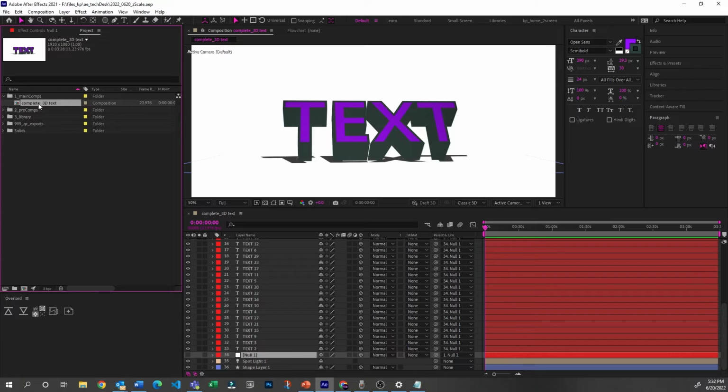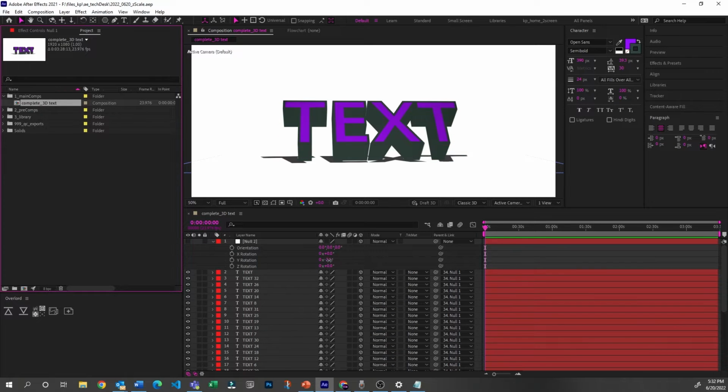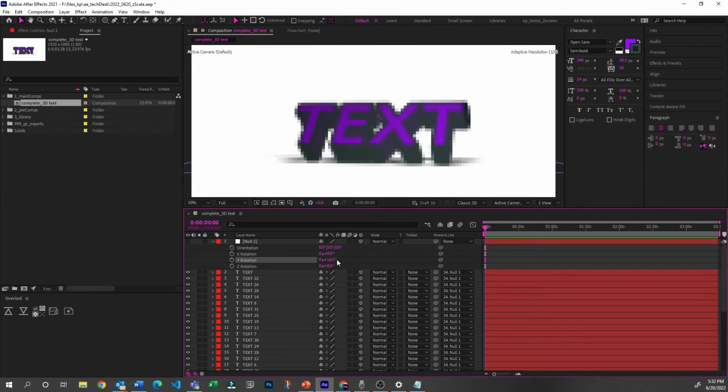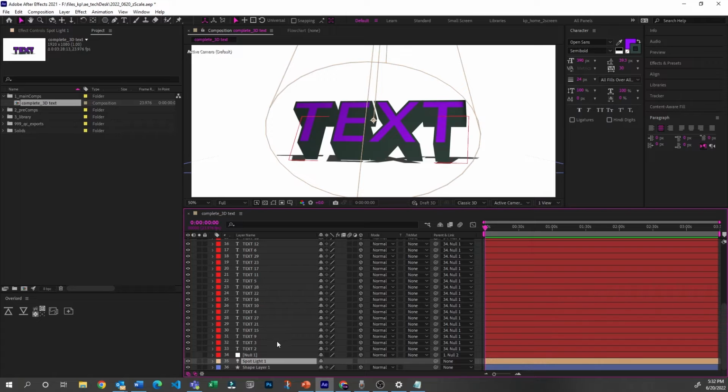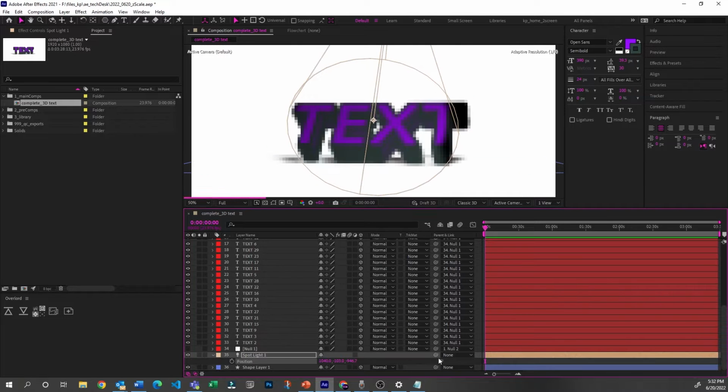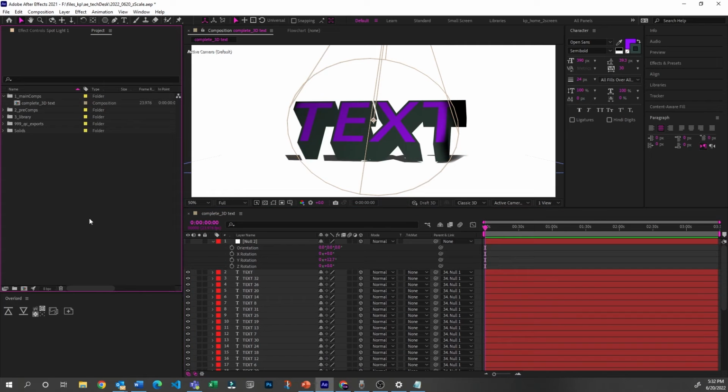Today I want to show how to get this 3D extruded effect inside After Effects without any sort of plugins. It's pretty quick to set up. Definitely has some limitations, but looks not bad, and it reacts to actual lights. So it's kind of a pretty cool thing, and I'll go ahead and show how to get it set up. So let's dive right in.